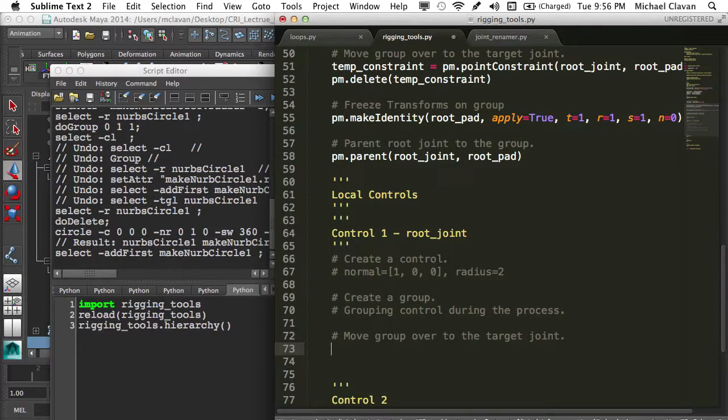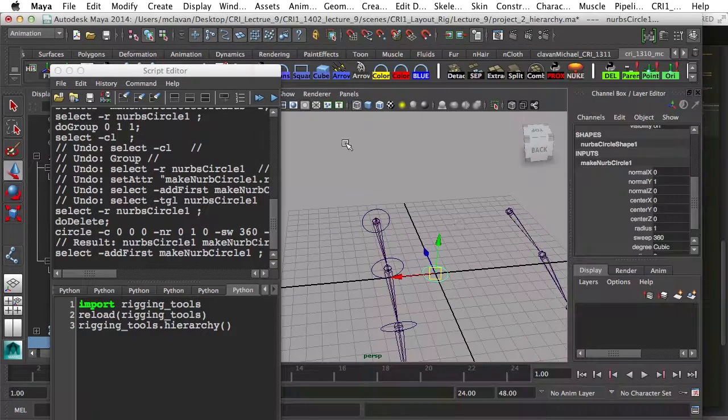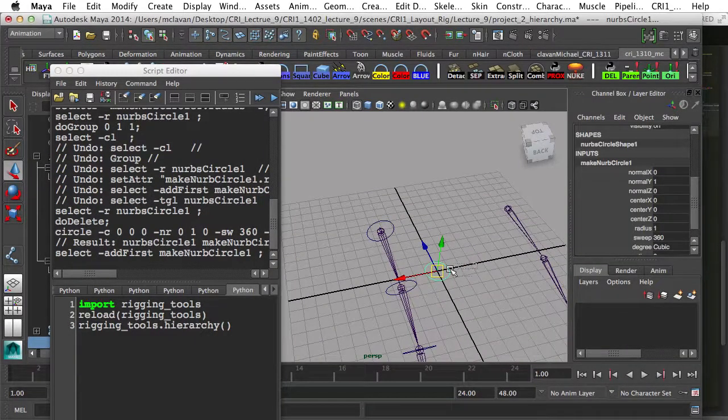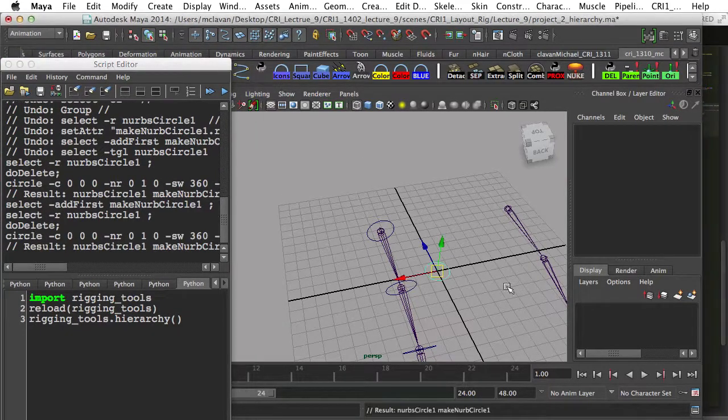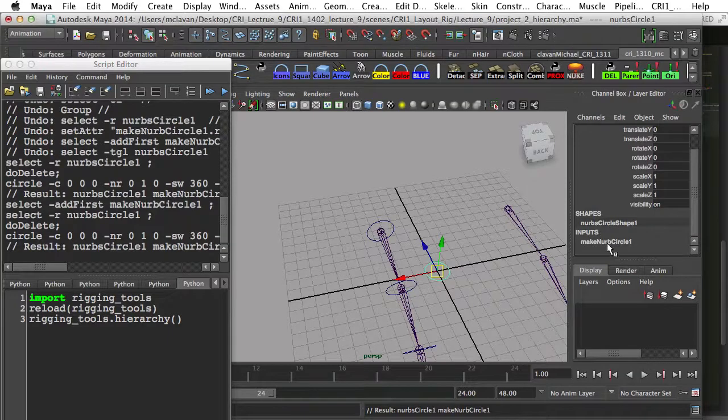We already know from our last one that we got more information on this. We're going to have to delete the constraint when finished, after snapping. Okay. And we're pretty much there. So let's go and do this manually. So we'll create a control. Create a control. Put my normal.